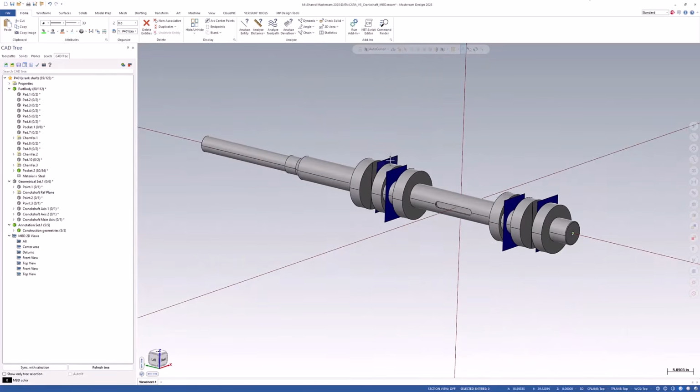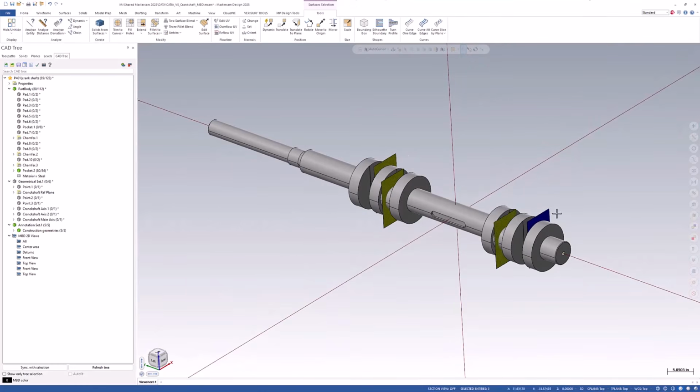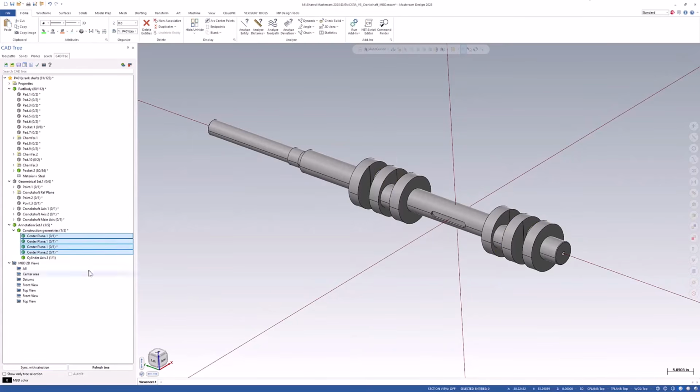But what there is, you've got some of these sketch planes. I want to start programming and working with this, but they're kind of in my way. What's nice is that I can click on these real quick, say maybe sync with selection, and it picks it out on the side. Blank them out. Good. Now they're out of my way. I can do that with anything real quick and just blank it out.